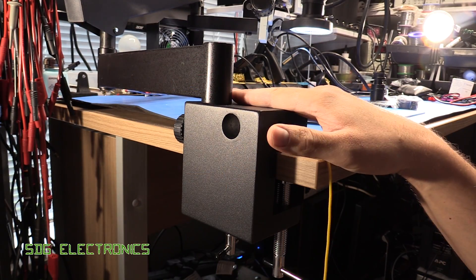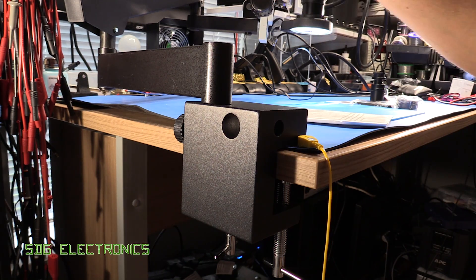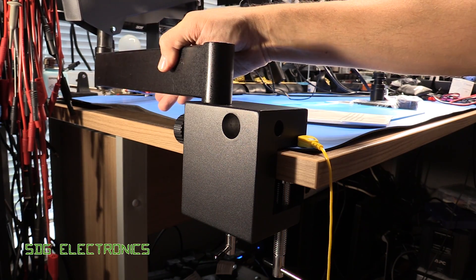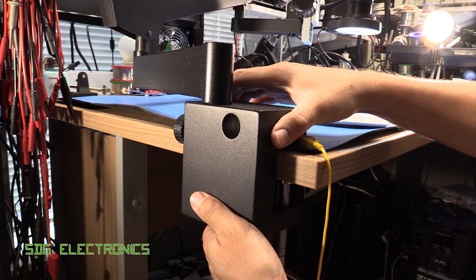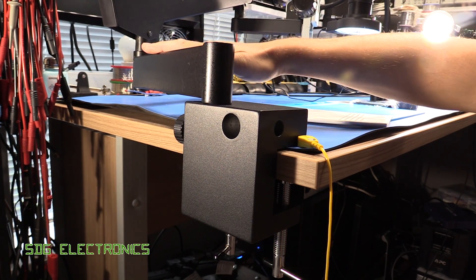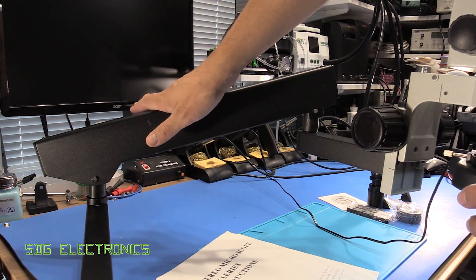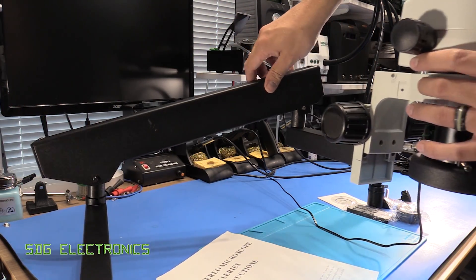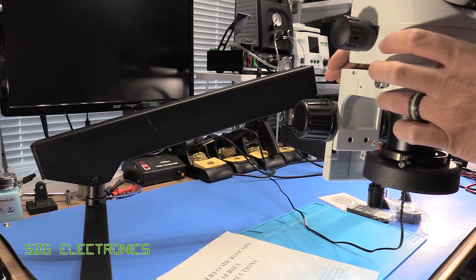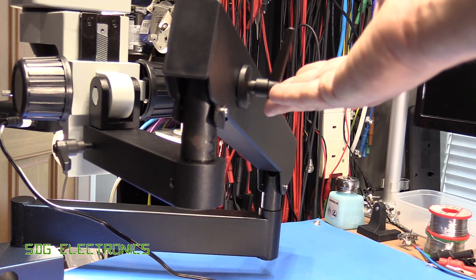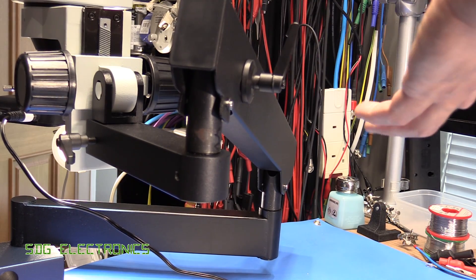This is the base of the microscope stand and it clamps to the bench with two clamps at the bottom here. There's a little knob here which allows you to lock the position if you need to of the arm that comes through here. This is a really chunky solid piece of metal and then it goes up here to the articulated arm. We've got the three sections of the articulated arm and this all comes pre-assembled, then that all attaches to the holder which holds the microscope head. On this side you've got the height adjustment locking knob, although it's pretty stable once you've set it anyway - you don't really need to lock it off.